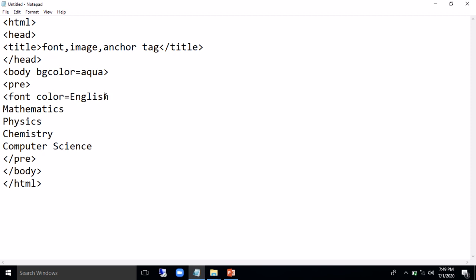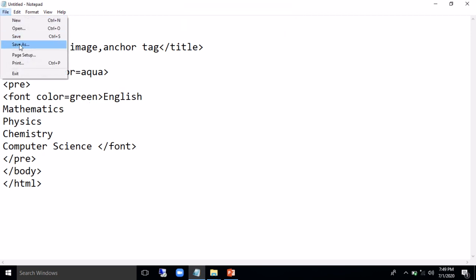By default font color is black, so I'll write font color equal to, say, green, and I'll close the font part over here. Now we'll see the effect.